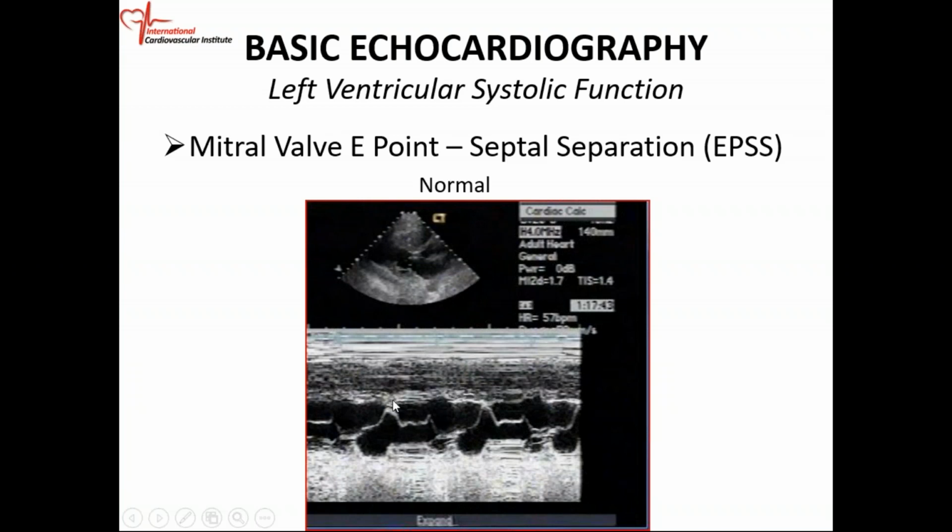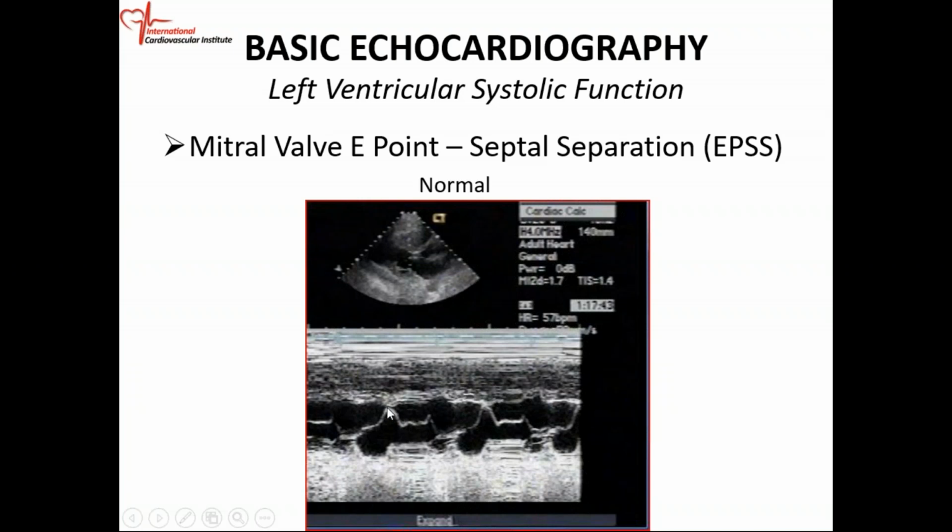So the mitral valve opens in diastole. When the mitral valve opens, this is what it looks like. There are different points on the anterior mitral leaflet. This is what we call the E point. This is your F point. This is your A point, and your C point will be right there. And there's a D point right there. So this is your D point, your E point, F point, A point, C point.